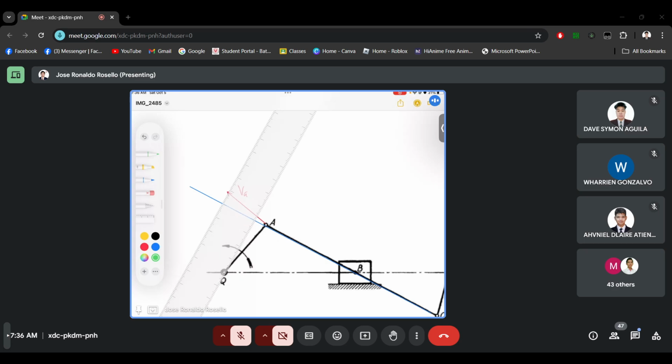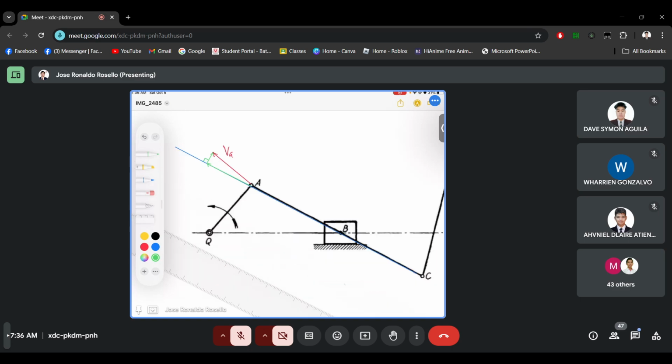Gawa natin siya ng component here na perpendicular. Gawa natin siya ng component here. Then, ikakopy natin yung component na to dito kay B, kung gaano siya kahaba.